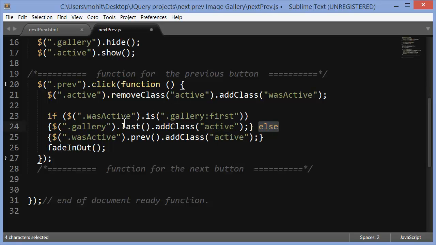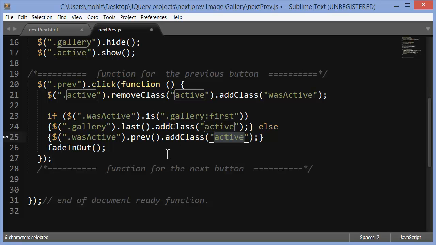Or else, just in case the was active image is not the first image, otherwise make sure that whichever image carries the class was active, go one step behind, prev, go to the previous image and add the class active to it.